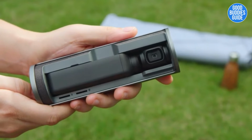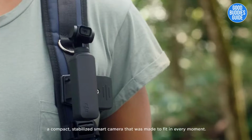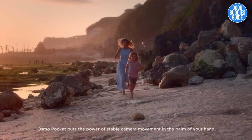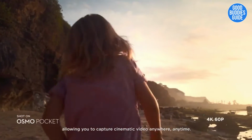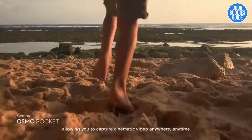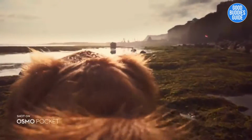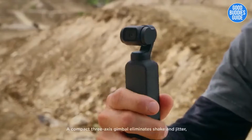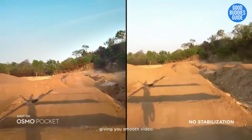Osmo Pocket, a compact, stabilized smart camera that was made to fit in every moment. Osmo Pocket puts the power of stable camera movement in the palm of your hand, allowing you to capture cinematic video anywhere, anytime. A compact 3-axis gimbal eliminates shake and jitter, giving you smooth video.